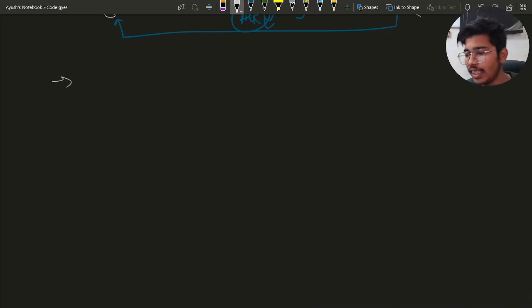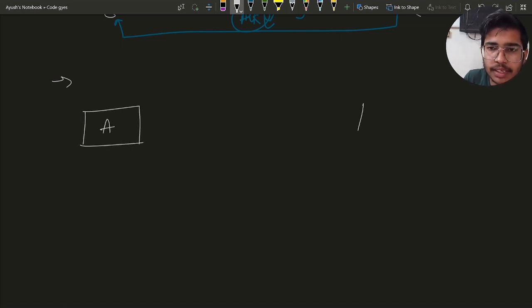Now the next feature is discarding duplicate packets. By its name it is clear that discarding duplicate packets means if the same data segment is received by the receiver, then it discards that same message. It means it terminates that same message and does not accept it. For example, this is A and this is B. A is the source and B is the destination.